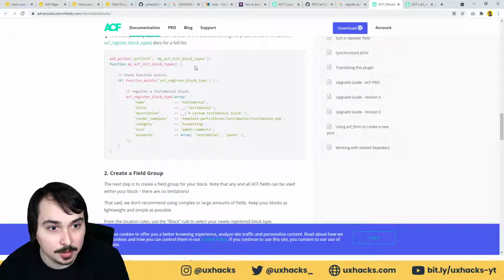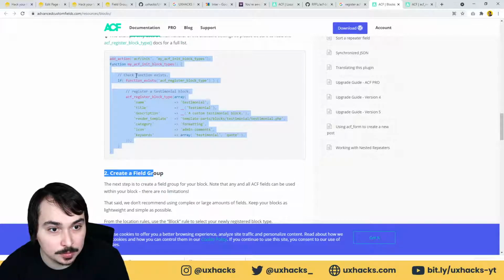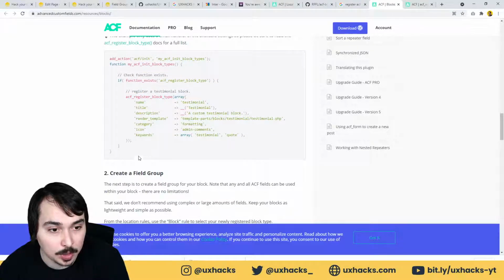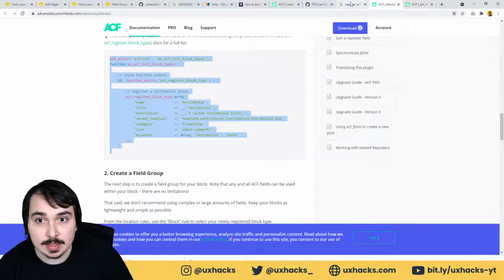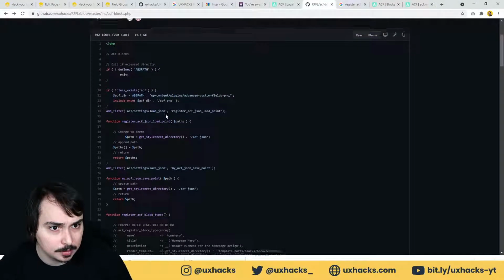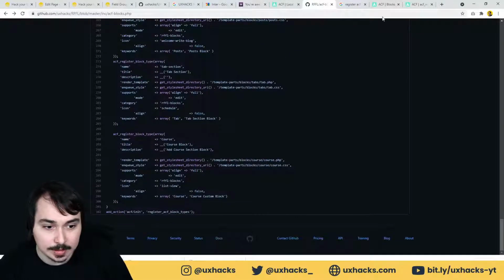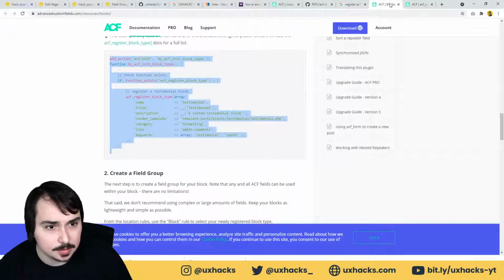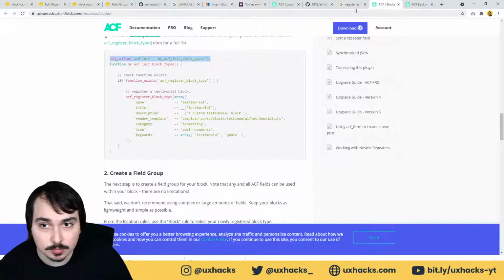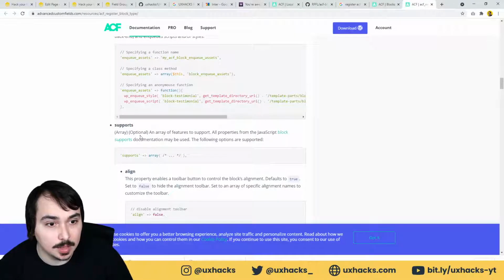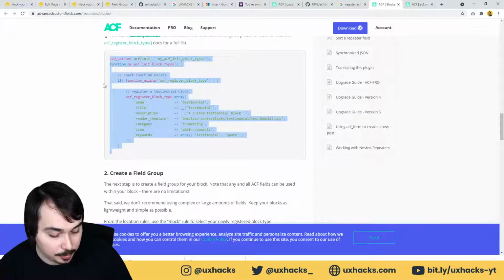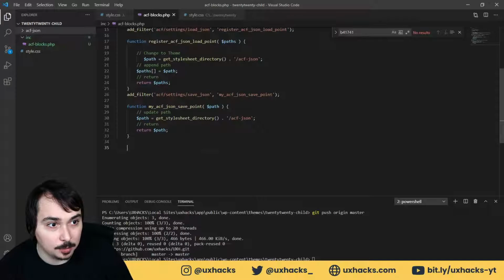You can see here this ACF init, and then it allows us to create or register blocks. So we're gonna copy and paste this. It's the exact same code that we have here already. I think the only difference, let's see, is there a difference? The only difference is we have the action on the bottom here. But this is still a good starting point, so we're gonna go ahead and copy and paste this into the bottom of our acf-blocks.php file.